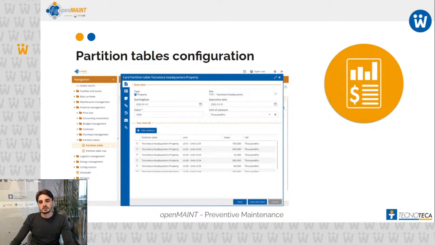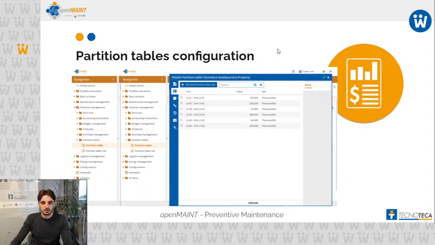But if my units have different sizes, of course, each unit would require a different amount of money in order for it to get cleaned, because bigger units would require more money, and smaller ones, of course, it is only fair, would require less money. So by configuring partition tables, I am able to distribute the total amount between each unit.